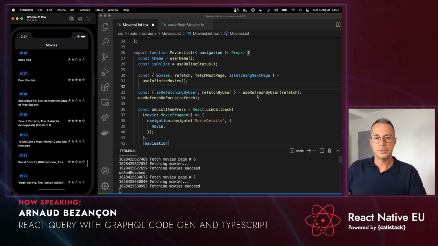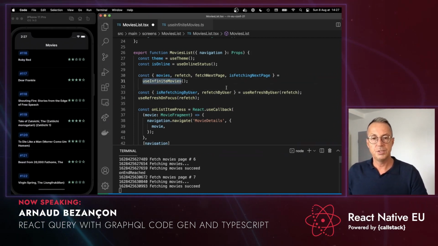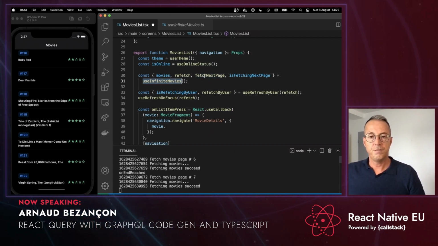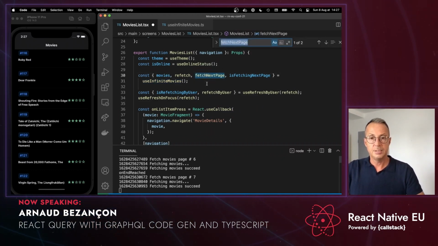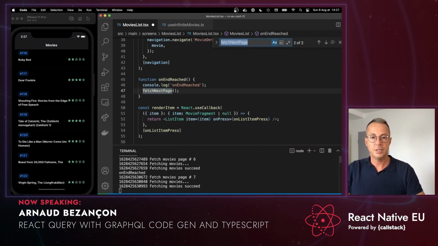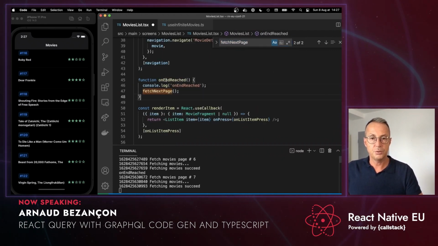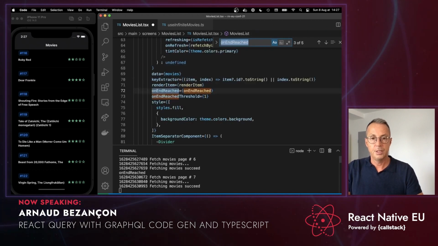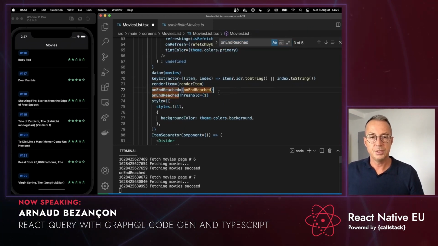So how does it work? I have this use infinite movies custom hook that will return a fetch next page function. This fetch next page is called by the onEndReached function handler, and this handler is used in this Flatlist property.